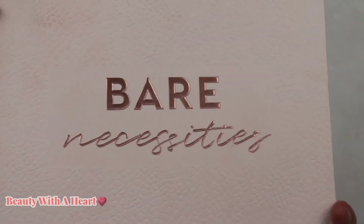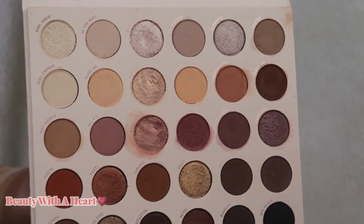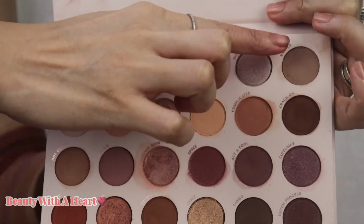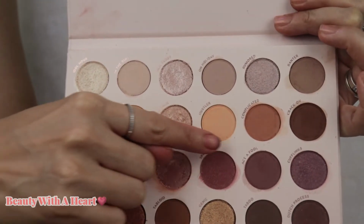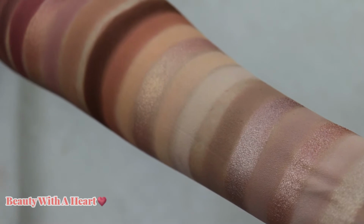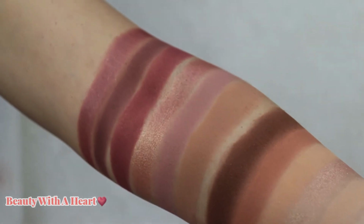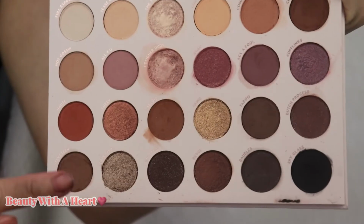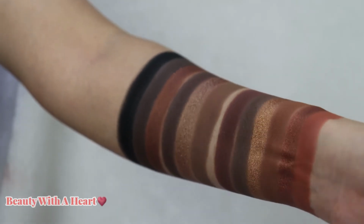In this Bare Necessities eyeshadow palette, there is more color variety than Give It To Me Straight, and it's very versatile. Because Bare Necessities is the bigger palette, I find that this fits into today's theme better. In the pan, the colors darken as the rows go by. We can use this Bare Necessities for the office, to go to parties, for dinner functions, for bridal makeup, and so much more. This is one of my top 7 favorite Colourpop eyeshadow palettes in 2019. And for today's makeup, I'm using the colors over here. There's a number of colors, about 7 to 8 colors. If you guys are very into the neutral colors theme, you can get this Bare Necessities from Colourpop.